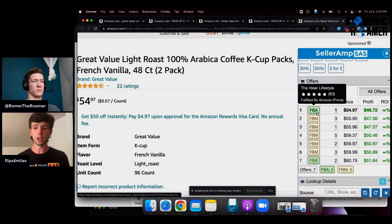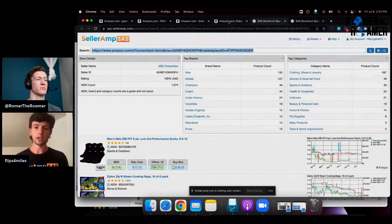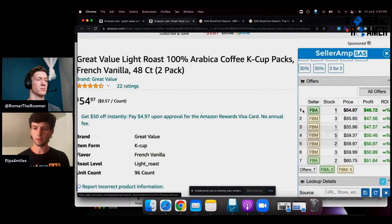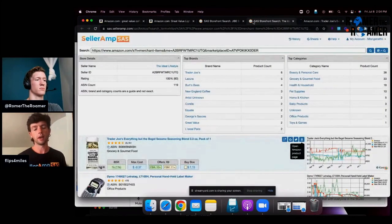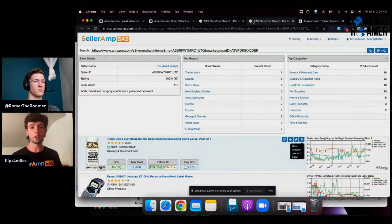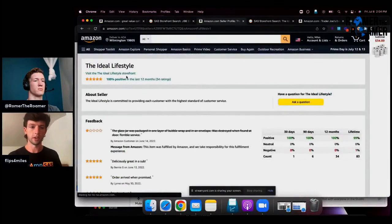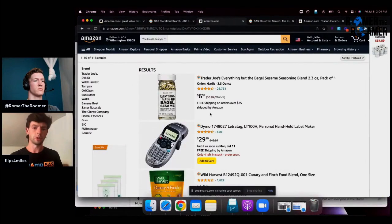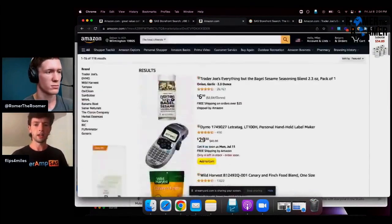And then the big thing here is we can open up our competitors and see what else they're selling. Coming in and taking a look at these guys that are selling different stuff, we'll pull up a random listing and open up a couple more. Within SellerAmp, the big advantage Amazon gives us is that we can see other people's catalogs and exactly what they're selling. SellerAmp just gives us an advanced version of that. If you were to do it without SellerAmp, I'll show you what someone's store would look like. You can pretty much only see the price they're listed at, not even the buy box price. You can't see any of the Keepas, any of the info.